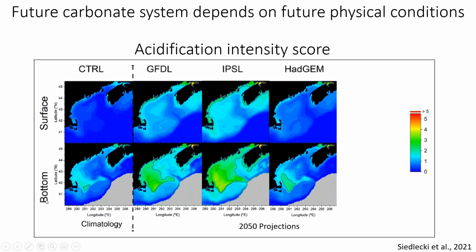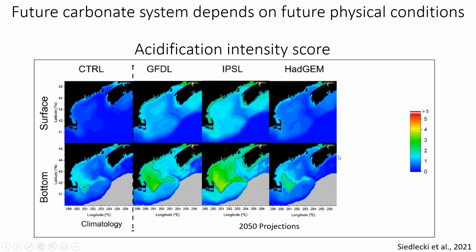You can see that in the control and in the future, the most intense ocean acidification conditions are in the southwestern Gulf of Maine. Georges Bank experiences the least intense conditions and actually stays above the threshold in one of the models, the HADGEM model. What also stands out in this figure is the difference among the three simulations. Again, in that HADGEM model, much of the Gulf of Maine remains above the threshold value of 1.5, but not in the other two models.